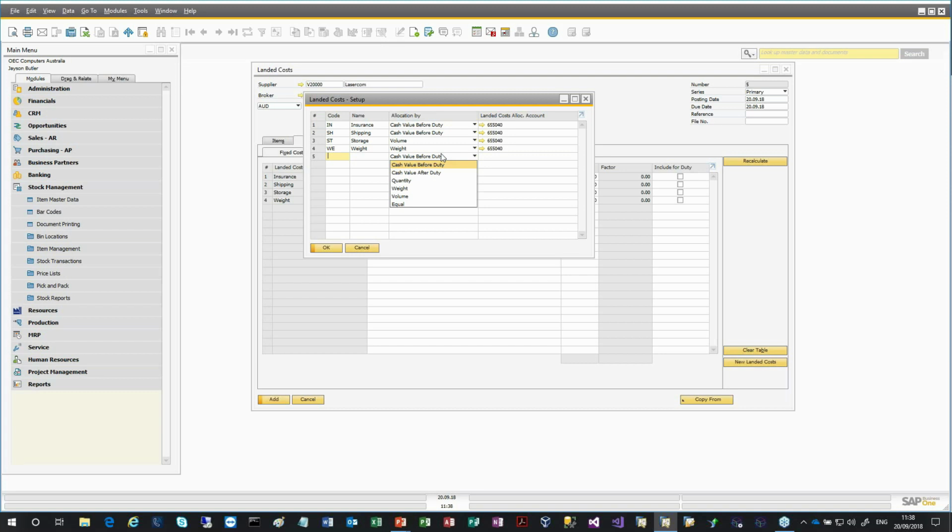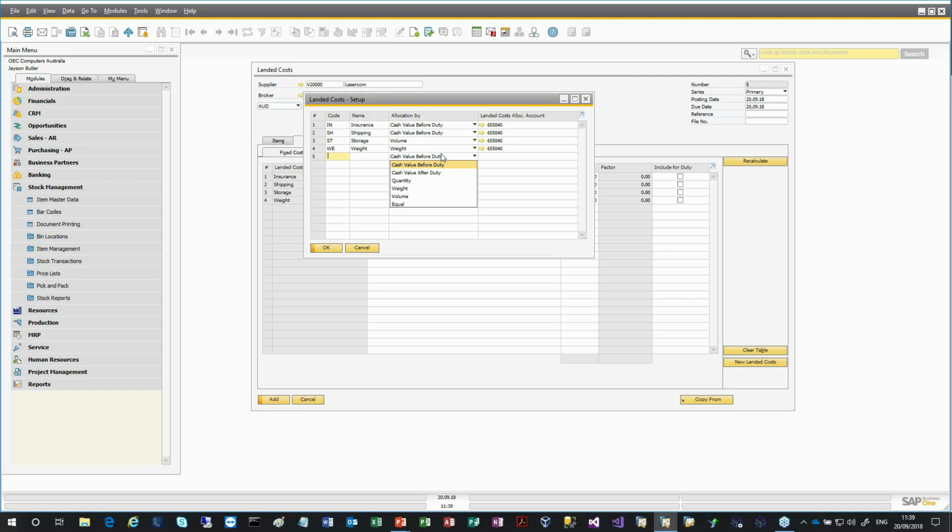Now, a simple example to illustrate why we need the allocation. Let's take a mobile phone, for example. You could have a beautiful new Apple iPhone XS, and I'm sure you're as shocked as I am to see that these phones have landed at around $2,500 each. Very expensive. If you bought a container load of them and mixed a few other products into the same container, and you were paying insurance based on value, then you would use the cash value for that.